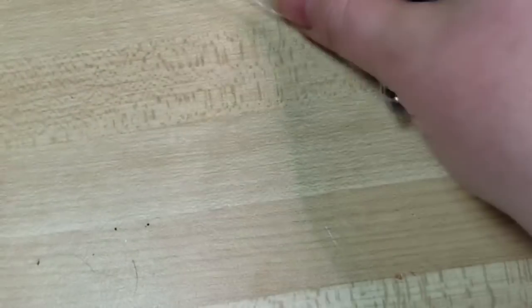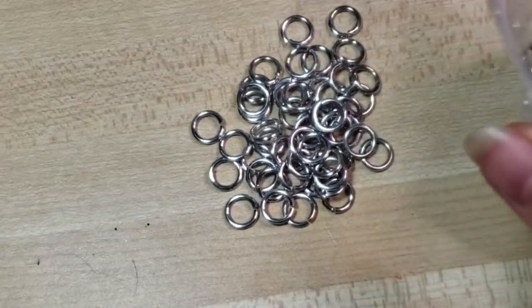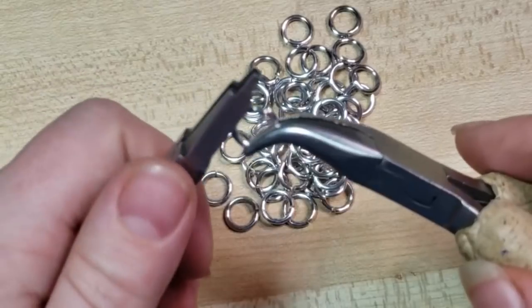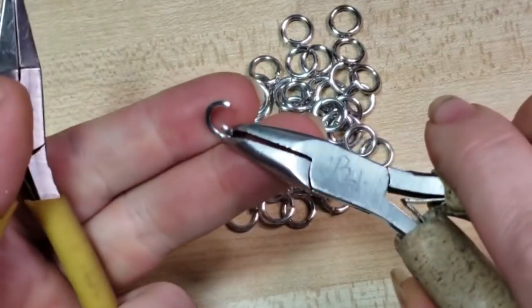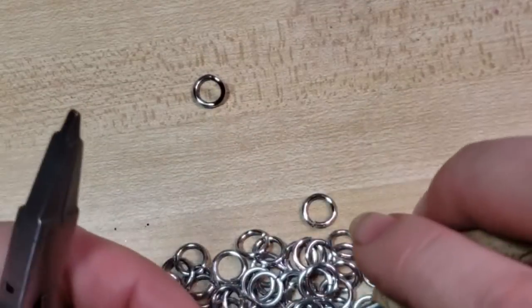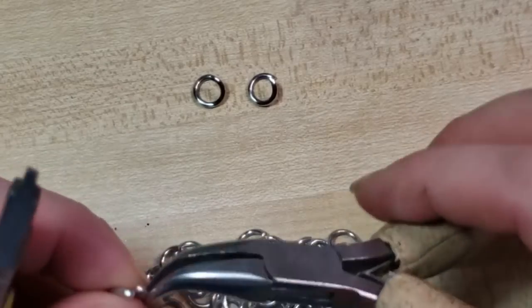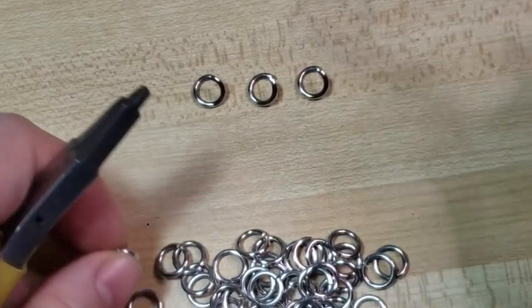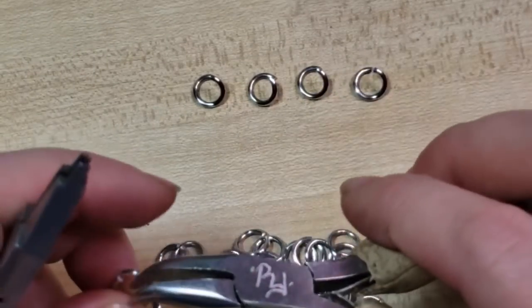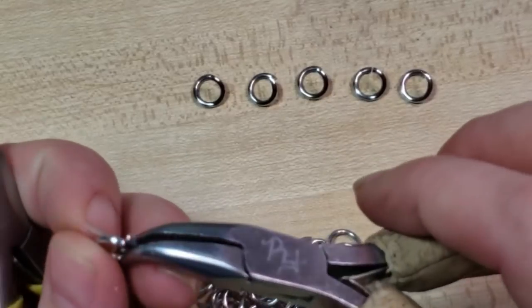So now I also wanted to show you guys how to weave this pattern. We sent you rings that we coiled and cut out of bright aluminum, which is a pretty clean alloy but can still leave a gray residue. But if you just wear the chainmail piece — like when you're washing your hands or in the shower — it shines right up with just regular soap and water.